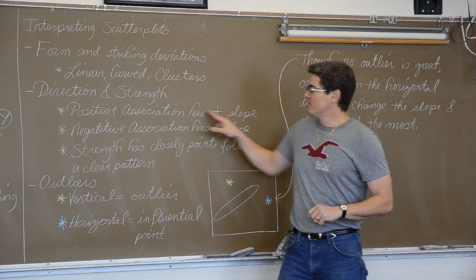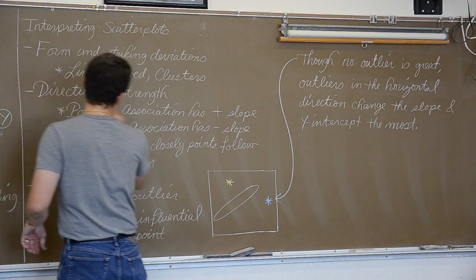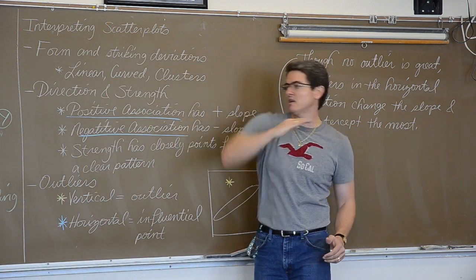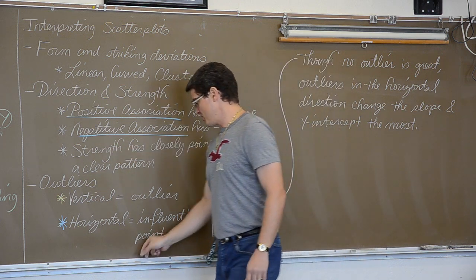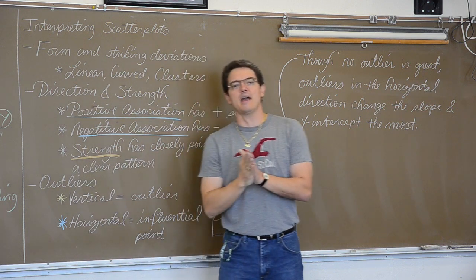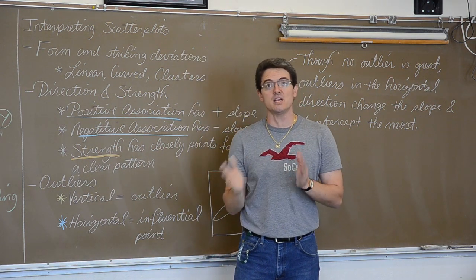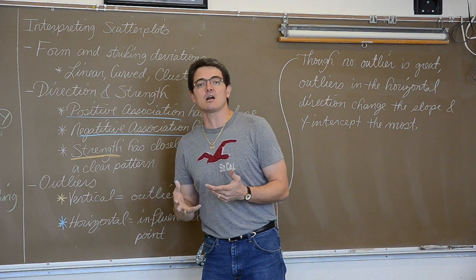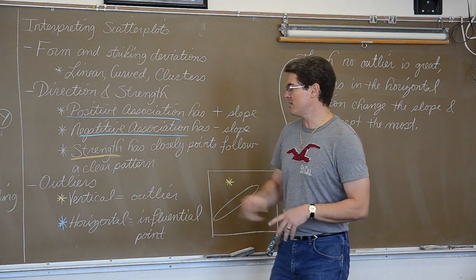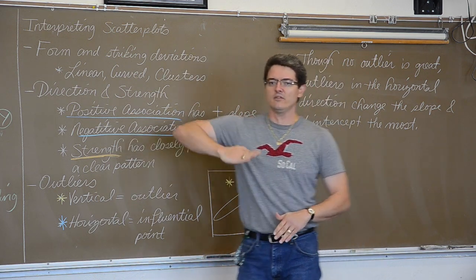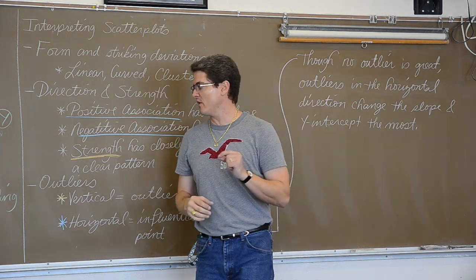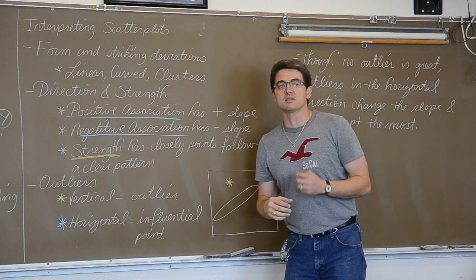Direction and strength. Does it have a positive association or a negative association? In other words, is the slope positive or is the slope negative? What is the strength? Now, students will remember strength by the end of the year as the strength or how tightly the points follow a line. You know, because it is intro to stats and we can't talk about patterns that are not linear. At least crunch numbers on them. But the real definition of strength is how closely the points follow a clear pattern. So even if the pattern is curved, if they are perfectly in line with that curve, the strength is very, very high. We will not measure strength unless it is linear.